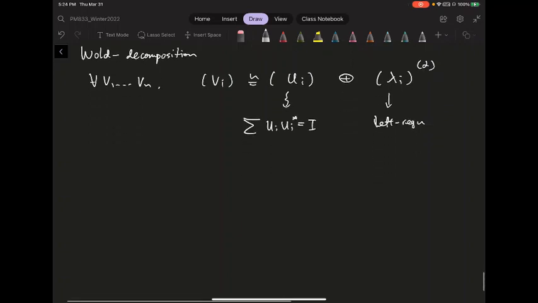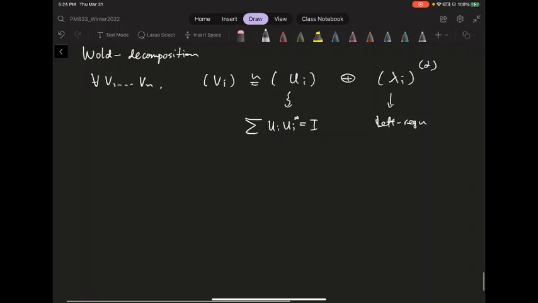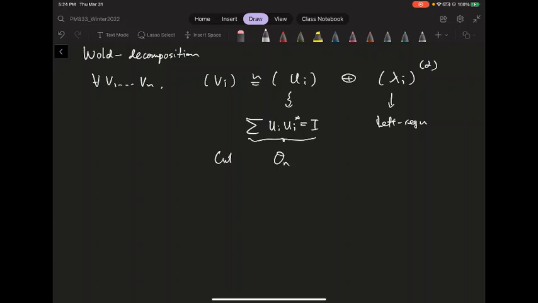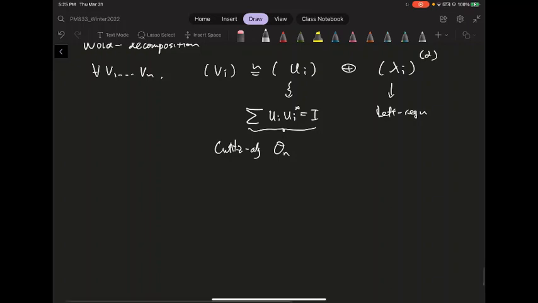Once you have that, you think about the C-star algebra of these Vi. The first part, the unitary part, if you take any operator algebra course, you probably realize this is the Cuntz algebra, a pretty well-known algebra. It's generated by the isometries Ui with the sum of UiUi star equal to the identity, and they always generate the same C-star algebra called the Cuntz algebra. The other one, the left regular part, generates the C-star algebra C-star lambda of your free semigroup. This is sometimes called the Toeplitz-Cuntz algebra.